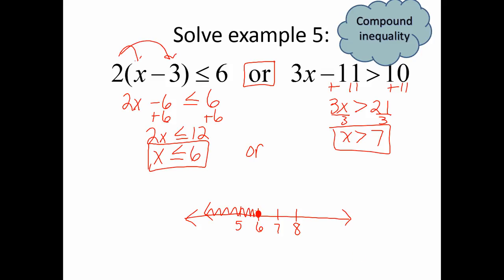Okay, and now let's go to the other part. X has to be greater than 7. So when I mark the 7, I need to make sure it has an open dot because it's not or equal to. Okay, it can't be 7. It says x has to be just greater than 7. So 7.11111 would be fine. So I'm going to shade or mark all the numbers that are greater than 7. Now notice this is actually saying x has to fall in this region here or this region here. There are 2 regions that give us solutions that would work. And that's where that or comes in. Check out the way this looks on that graph. They could be here or they could be there. There are 2 regions for those solutions.